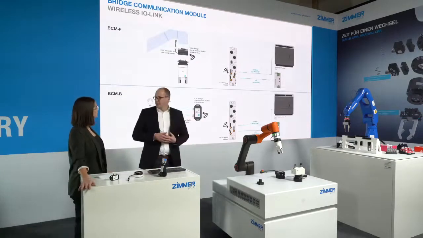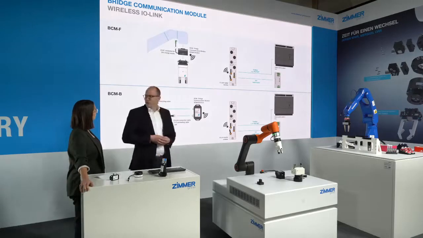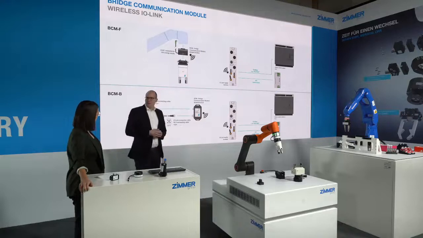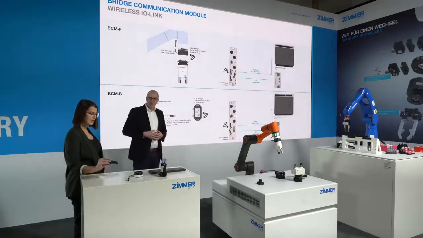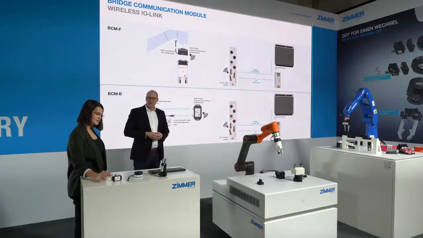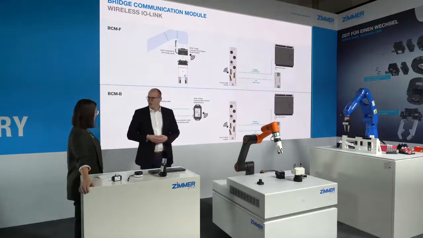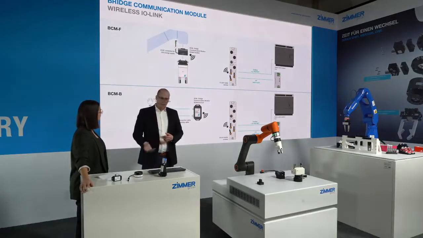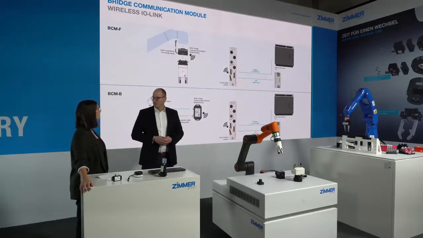So what we have today are two products. I can show it to you on the table. So finally here we have the rich communication module that is worked out as a box. Yes, like you see here on the table. So you can use it everywhere, not just on a robot. On any kind of industrial machine, you can use this module to connect an IO-Link device with the network or with the control unit that is inside of this machine. So with this box, you don't need a cable to send some signals or some informations. So it's a big benefit that you can use everywhere.